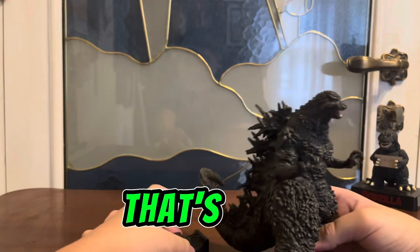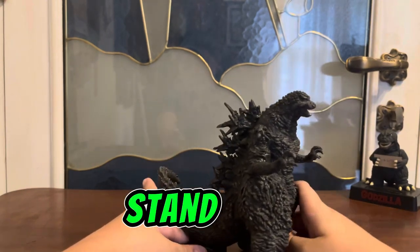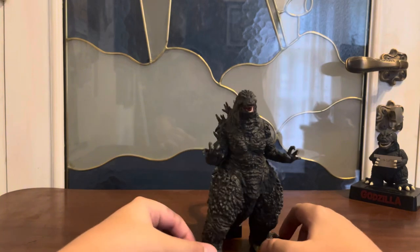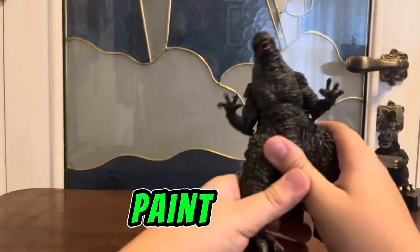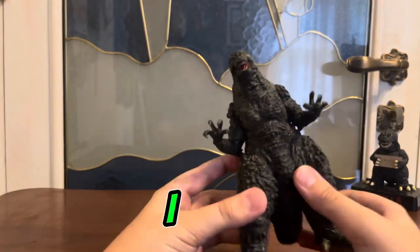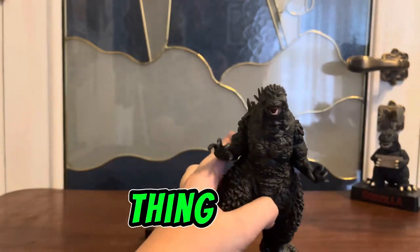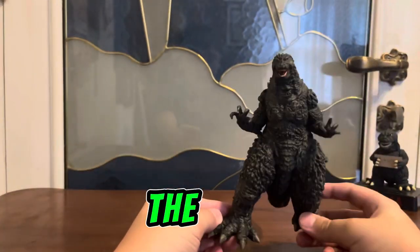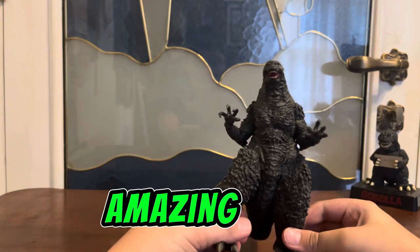He kind of wiggles a lot. I don't want to call this a stand because this is not a stand. It's just a tail holder. So now let's just go to the sculpting. The paint job on this guy is amazing. I think they did an airbrush dry thing. I don't know what it's called. So this guy is way better than the movie monsters. I like him. He's an amazing figure.